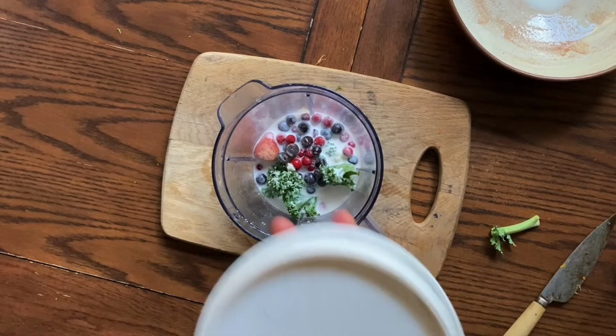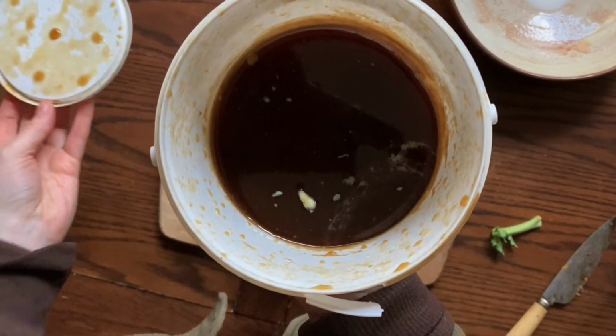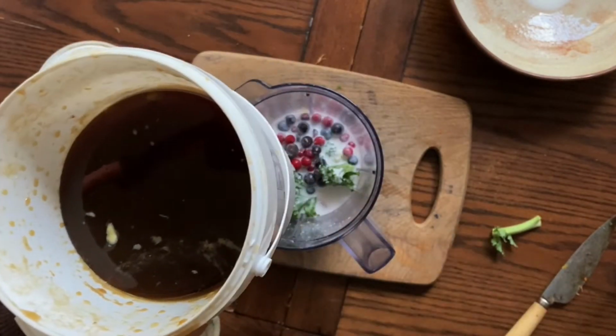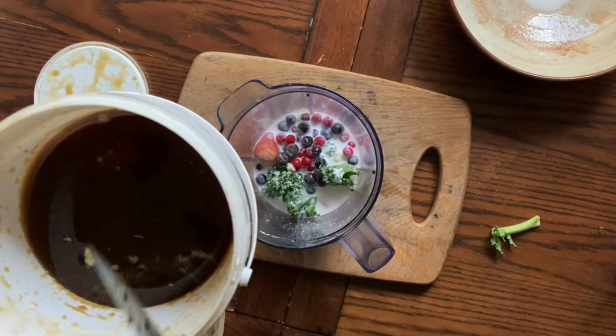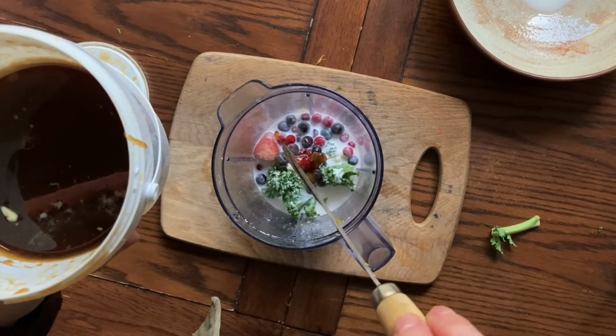If you're not a fan, or you're just getting used to the sour taste of kefir, you can always add a tablespoon of raw organic honey to your smoothies, and that'll make them a bit sweeter.